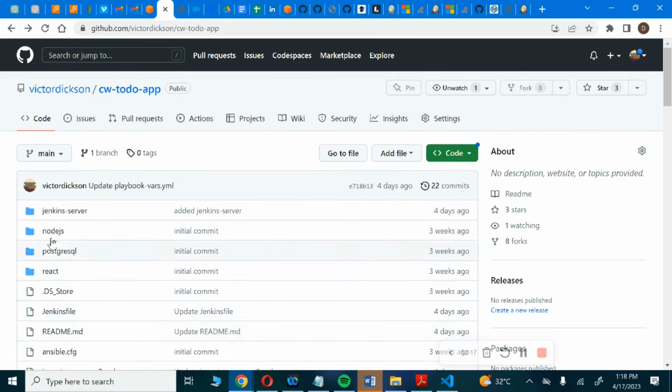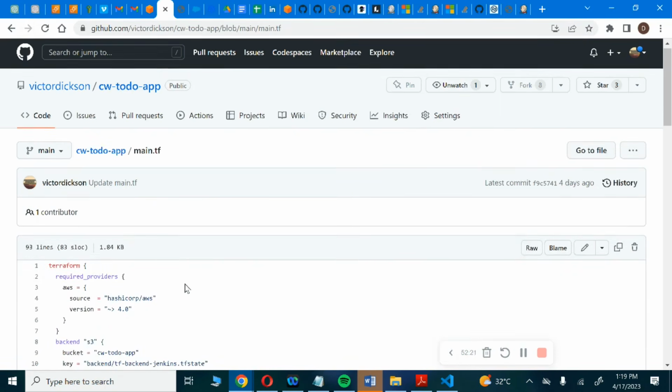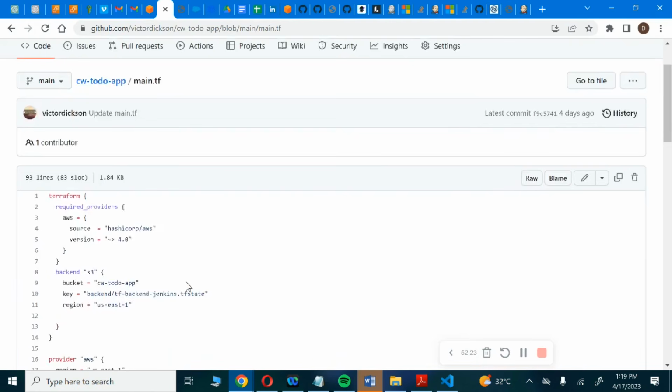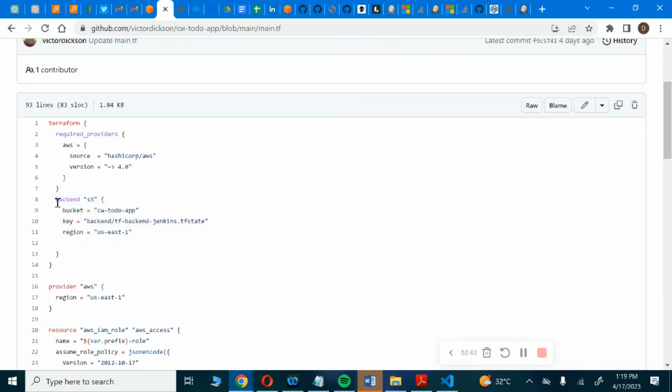So what the state is able to do is to control this. If you are the only one working on that project, you may not need this state file. But because you may be working with other people and your project may be complex, for Terraform to be able to manage those changes and store them in a state file, you need to configure a backend. So everything goes into the S3.